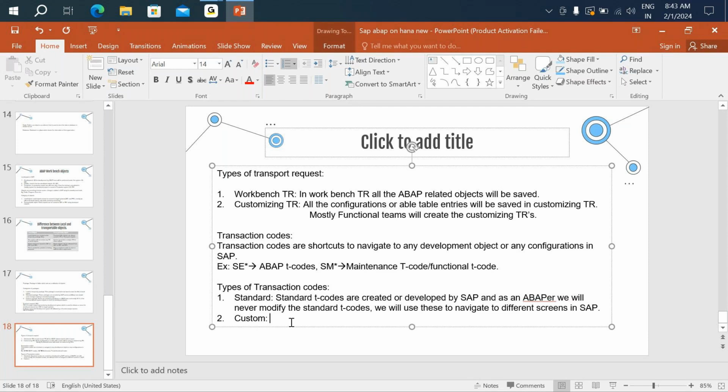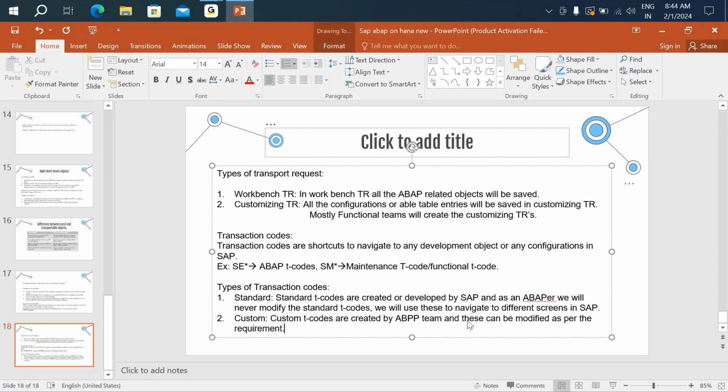So custom transaction codes are created by the ABAP team, and these can be modified as per the requirement, right?